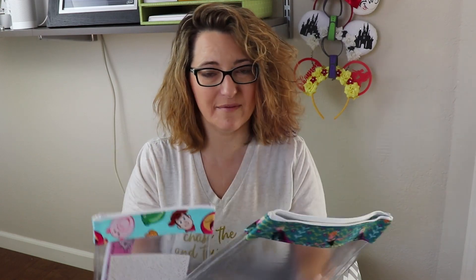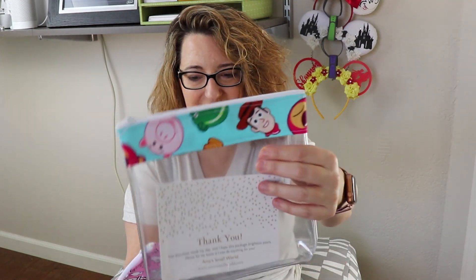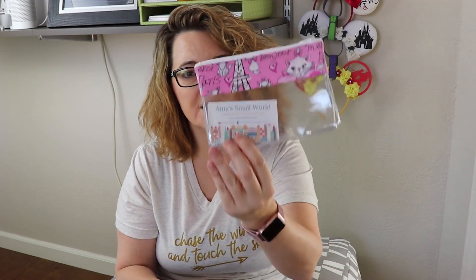Next, let's talk about these clear pouches. When you're going through security at the airport or at Disney, you have to pull your stuff out for the security people. It's handy to have clear pouches — ziplocs work, but if you want to look nicer you can get pouches like these. They have Disney-related fabric on the edge and are perfectly sized for ears, MagicBands, and things like that. These are from a shop called Amy's Small World, and I think they're adorable.